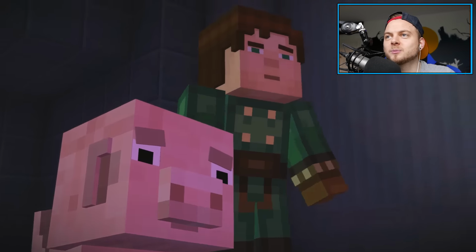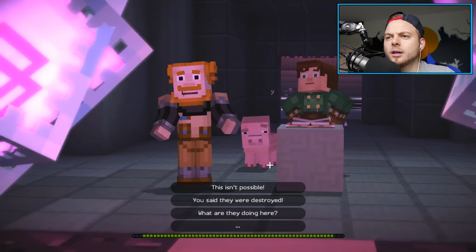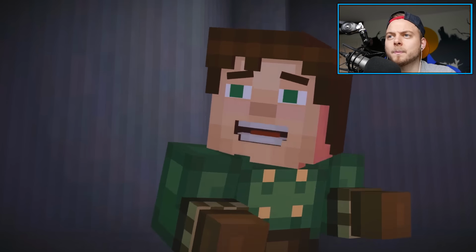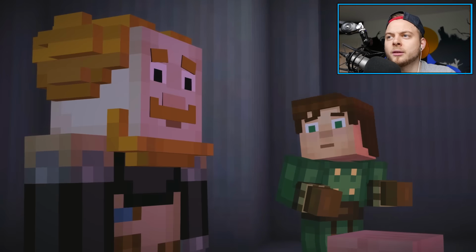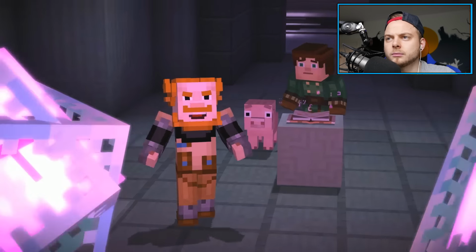Wait, aren't those the Ender Crystals? Ender Crystals dancing around. Like the real ones? No. It can't be. You said they were destroyed. Those things were destroyed in your big heroic battle with the Ender Dragon, right, Soren? He kept them. The fool actually kept them.